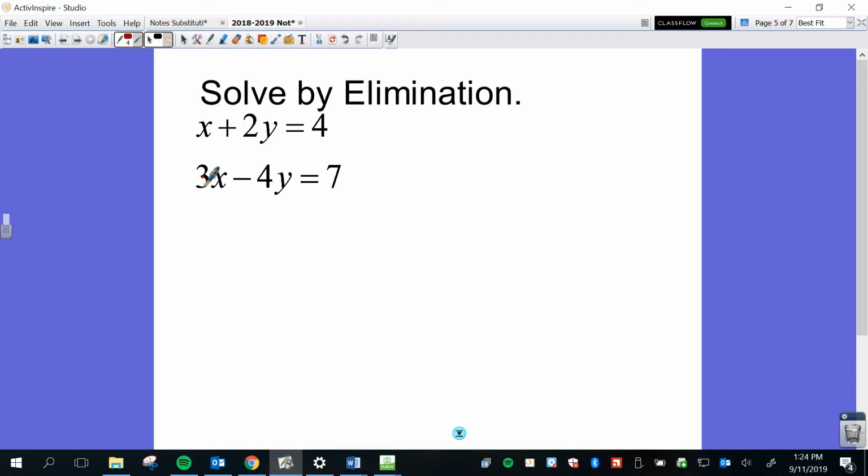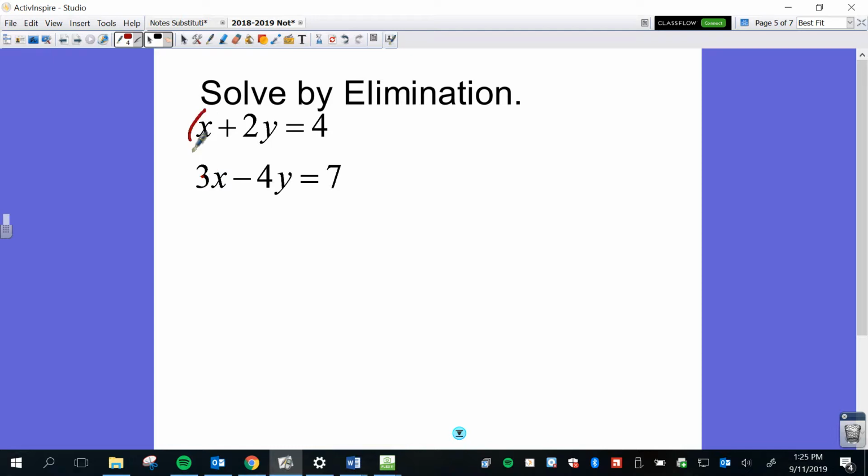Okay, so we have to decide which one we want to do. We won't be wrong. We just have to make a decision. So do we want to eliminate x or y? X? Y? X. Here's how I make my decision. You can't be wrong, by the way. I make my decision based on what's the smaller number. I'm going to multiply by negative 3 if I want to eliminate x. I'd be multiplying by 2 if I want to eliminate y. I look at it and go 2 is smaller, I'm going to eliminate y. So I would, but you can do it this way.